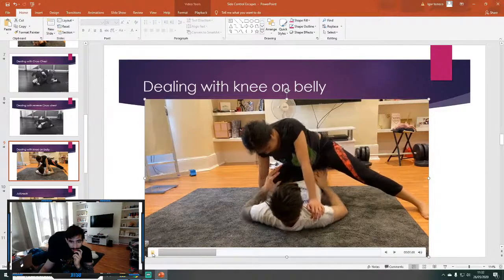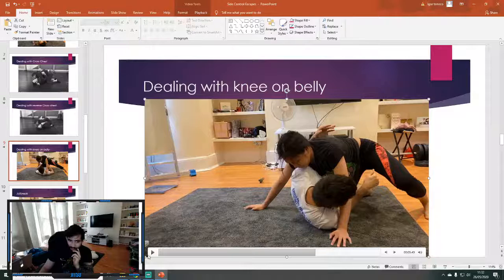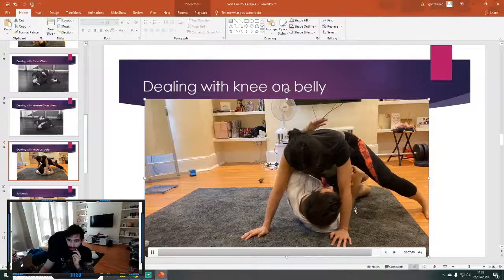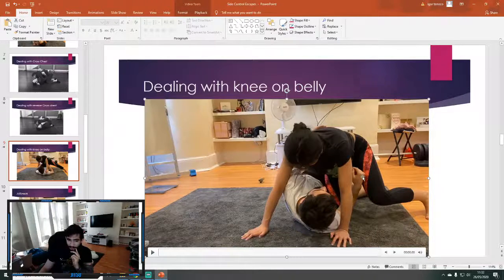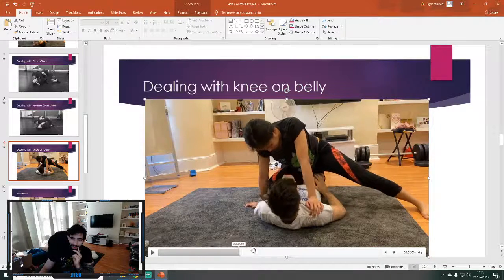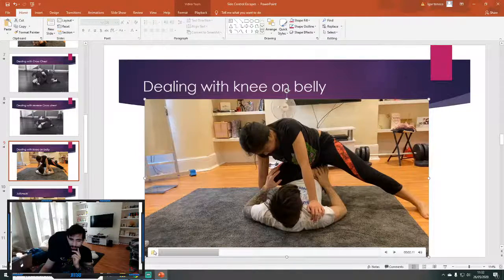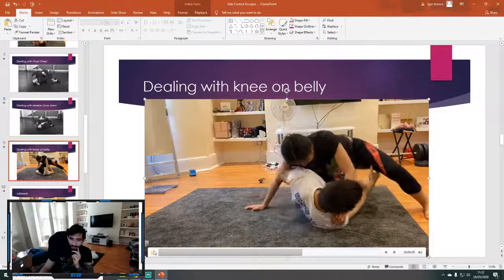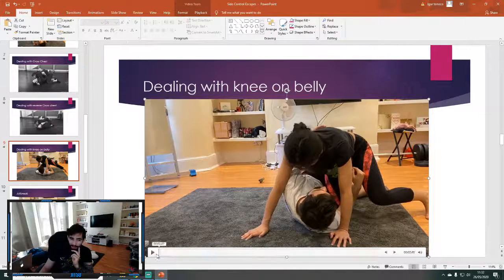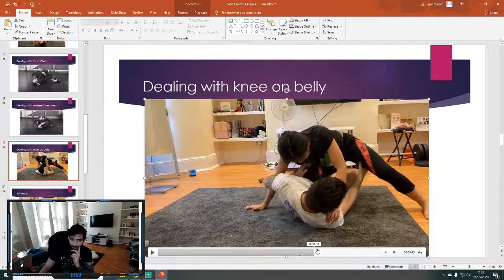So here, I'm just going to use a bump to stuff the knee. And if you're here for the half guard lesson, you should know all of this. I get my underhook, and I can go for my knee twist chain, any knee twist that you want. So it's really simple, and it's a lot less effort than trying to push the knee out of you. So just use the foot there, stuff in between, and they'll be in half guard. And then you can get your underhook, and then you can start your underhook chain. This is a lifesaver for me. I'd choose this over the shrimp 100 times over. I think it's way more effective at any belt.